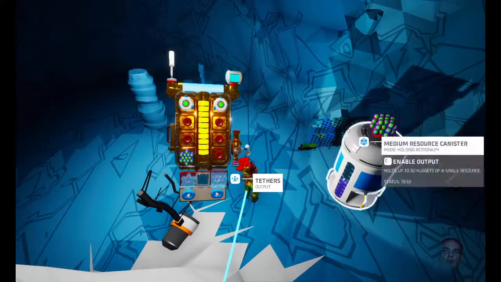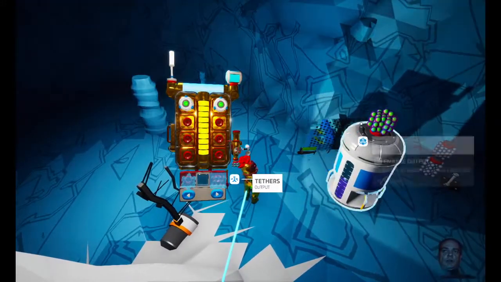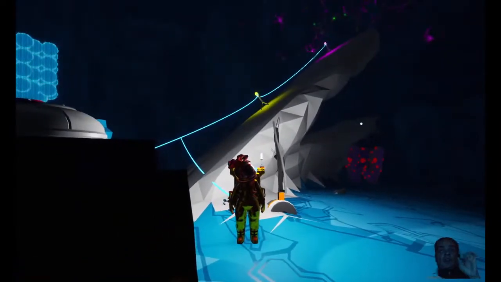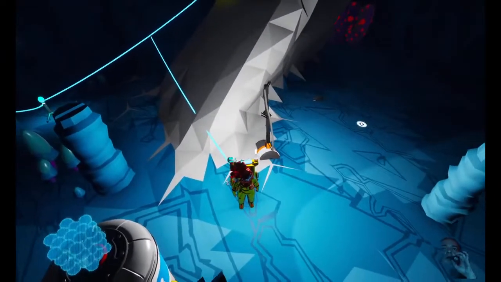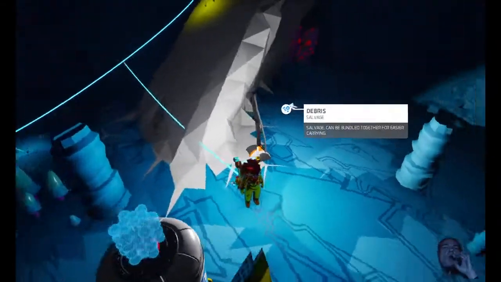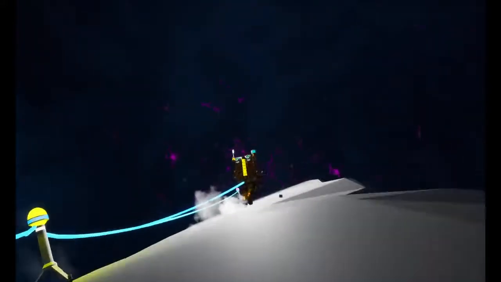I mean, of course I could bring down a rover with a drill mod and all that kind of thing, but remember, we are at the core of the planet. This is the farthest that we could possibly go. What is that stuff there on the floor? Debris. Okay. Wow.